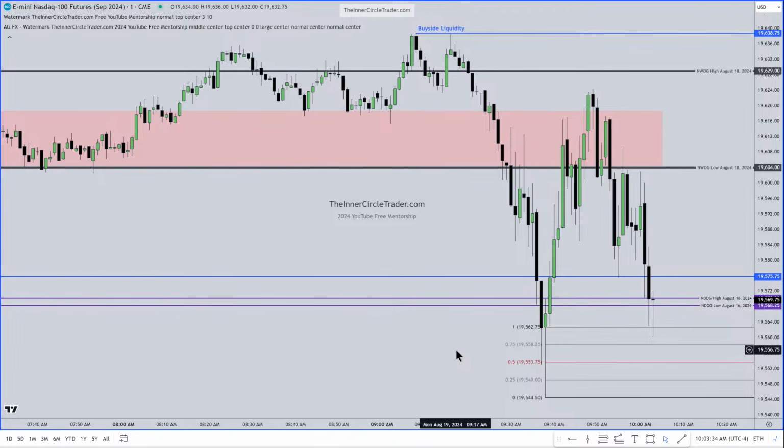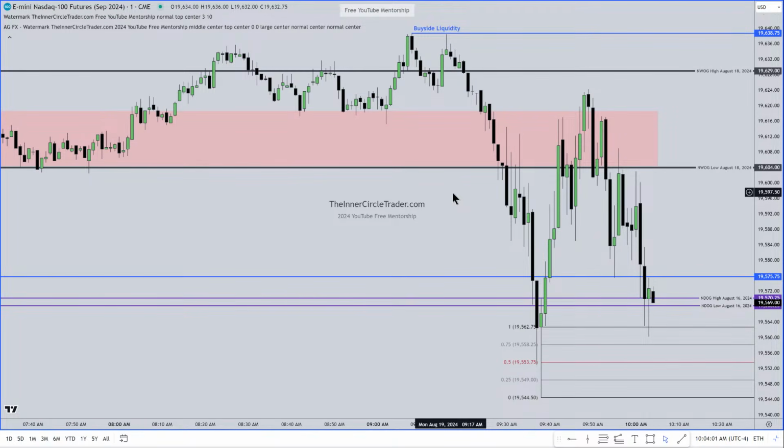So far, we cleared the rejection block, which is the lowest down close candle in the swing here. We swept that there. Do you feel safe if you were short up here? If you shorted in here with your stop loss right there, would you feel safe? What if you didn't sell short there, but then you sold short here? Would you feel safe with your stop loss right here?